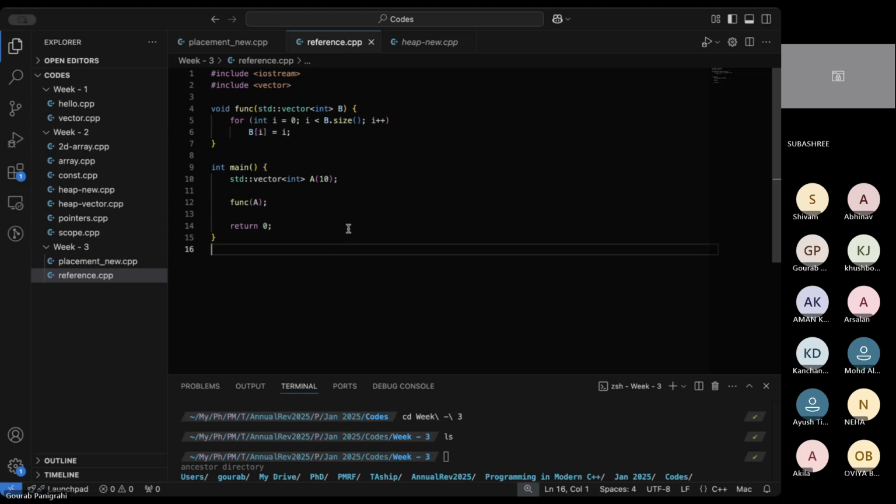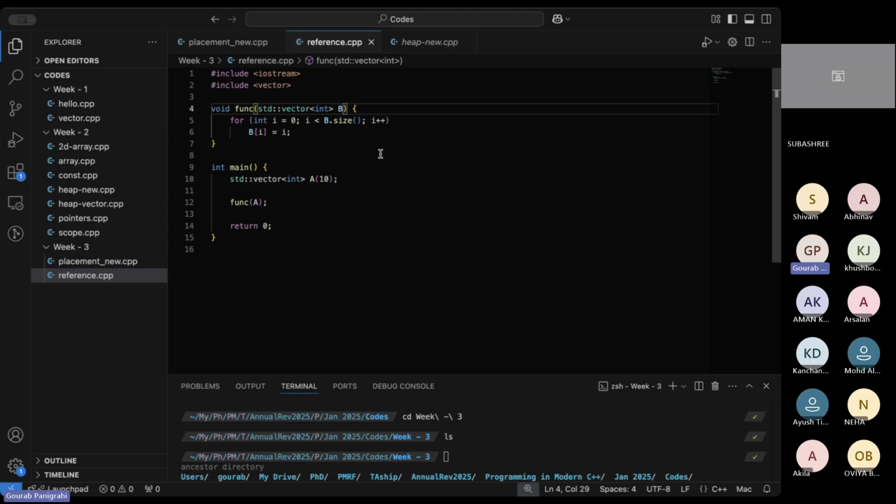What I'm trying to get at here is we declare a vector A of some size, pass that vector to some function, and define that function as such, where the standard vector int, I'm naming this B. Essentially the function func takes input of this data type, standard vector int, and the name of that parameter is B. It's just an input parameter.